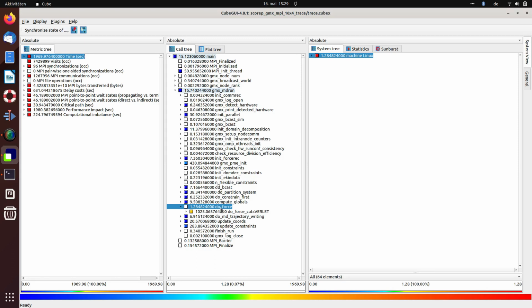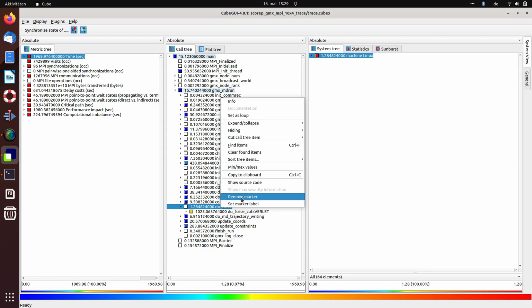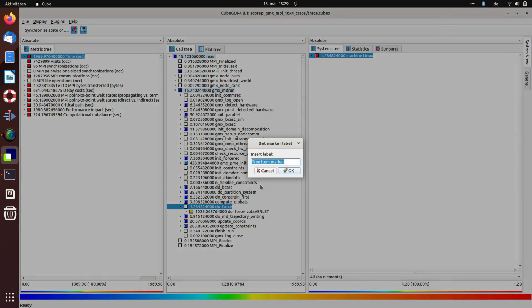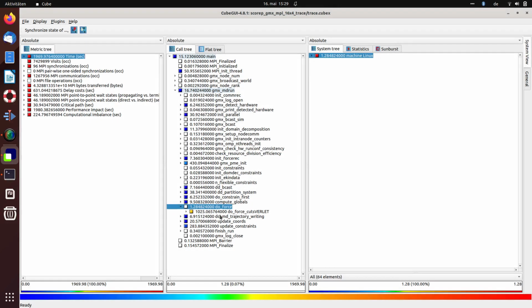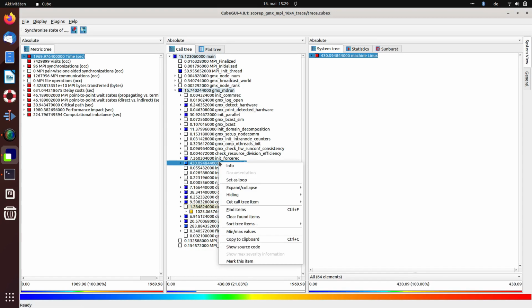So one can mark it, one can name it, like for example set a marker label and name it something like that. So one puts a note on this tree element.